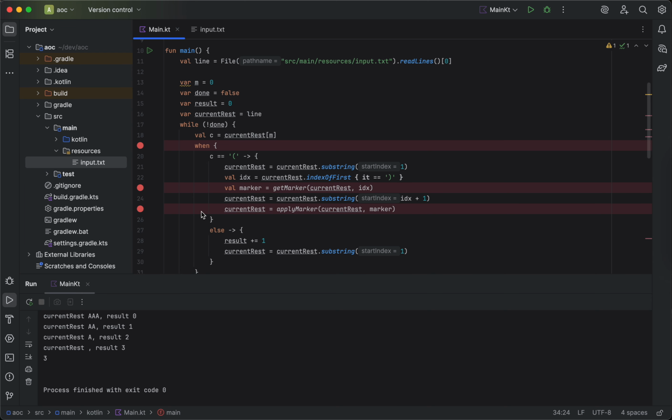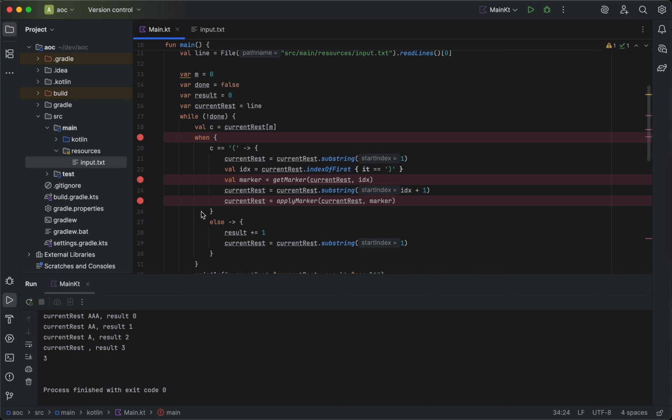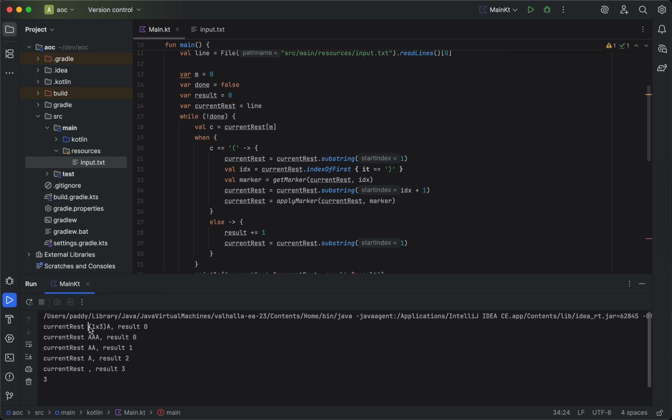Okay, so my code just applies duplicate, right? Let's look at what happens. Okay, the first thing is that we just replace the 1, 3.